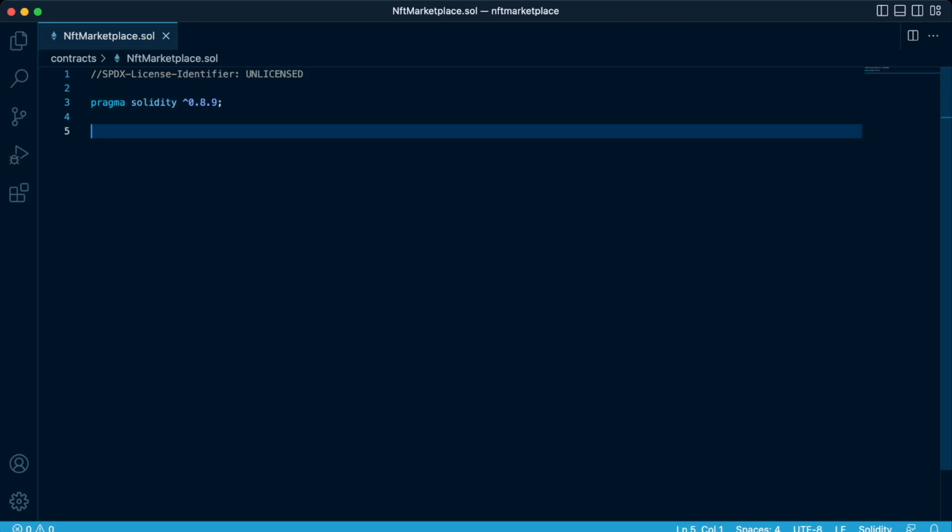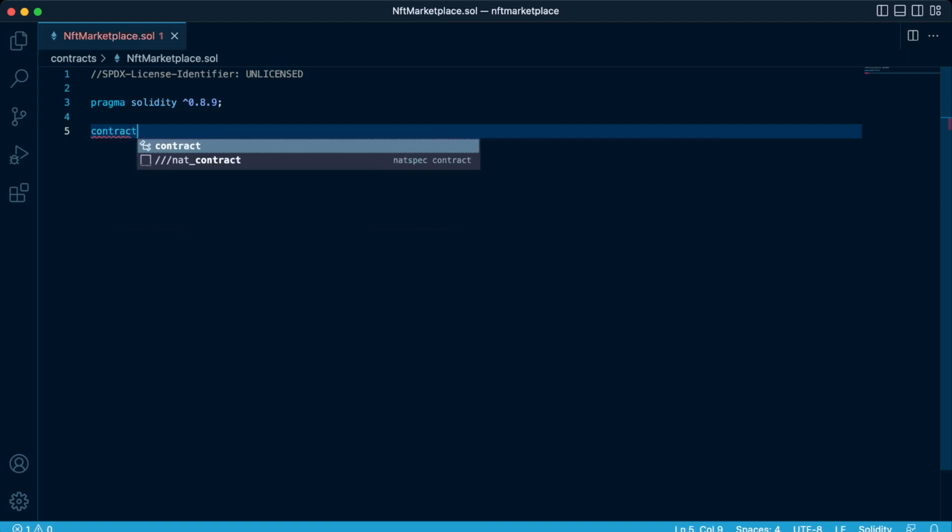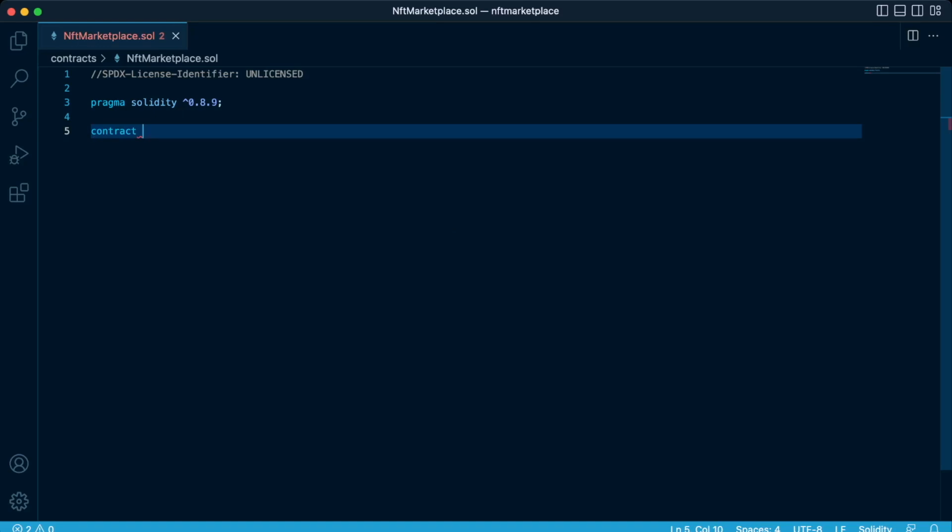Next thing now is where we define or create our contract. To create a contract, you use the keyword contract, which is similar to class in other languages, and then we give the name of our contract, which will be NFTMarketplace.